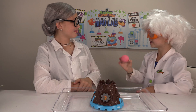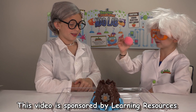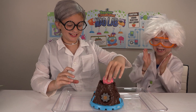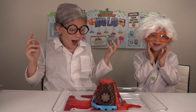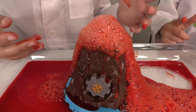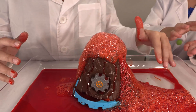Are you ready for your last and final task? Yes, I think I am. So you have to put this reactor pod in the volcano and see what it does. Observe, okay? Three, two, one — oh my goodness! Oh my goodness, it looks like real lava! I know! It's so awesome — it's foamy and bubbly. Oh my goodness, this is so crazy! This is like the best experiment — oh, I love it!